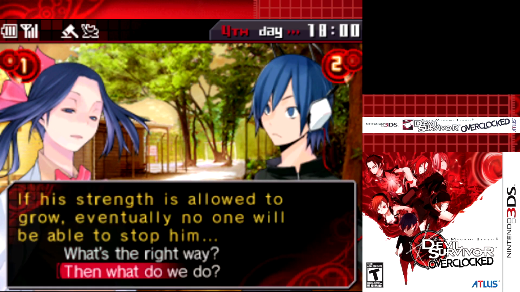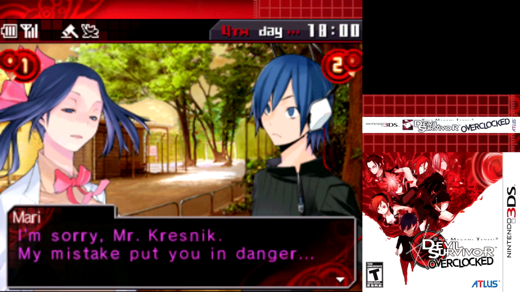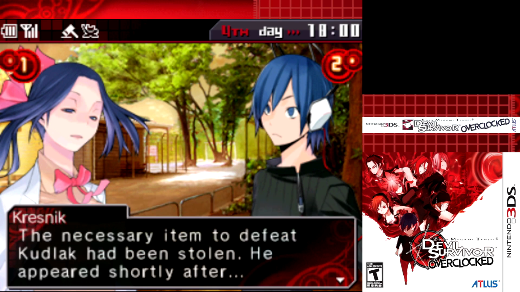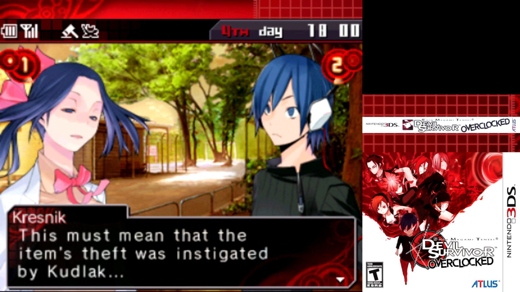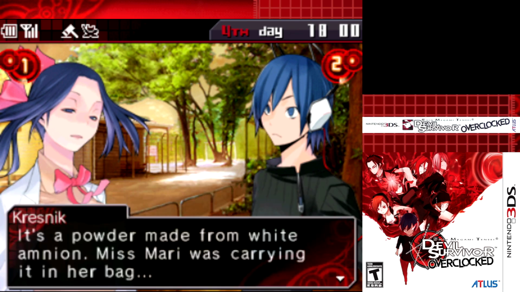Okay, so then what do we do? There is something required to defeat him, but there was a slight miscalculation. I'm sorry, Mr. Kresnik. My mistake, but you in danger. Okay, so what happened? The necessary item to defeat Kudlok had been stolen. He appeared shortly after. Usually, Kudlok would flee the area if he was aware of my presence. This must mean that the item's theft was instigated by Kudlok. Okay, what was stolen? It's a powder made from white amnion. Miss Mari was carrying it in her bag.